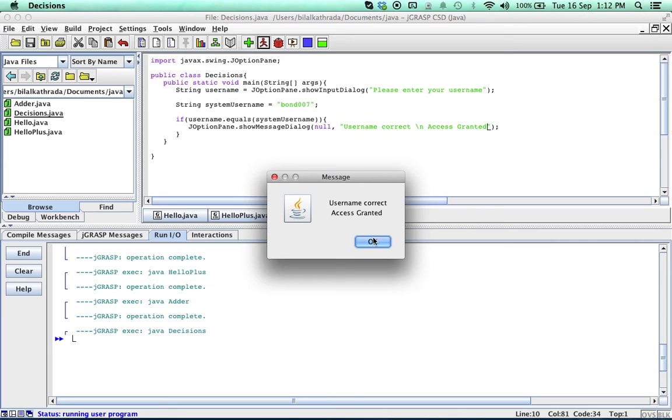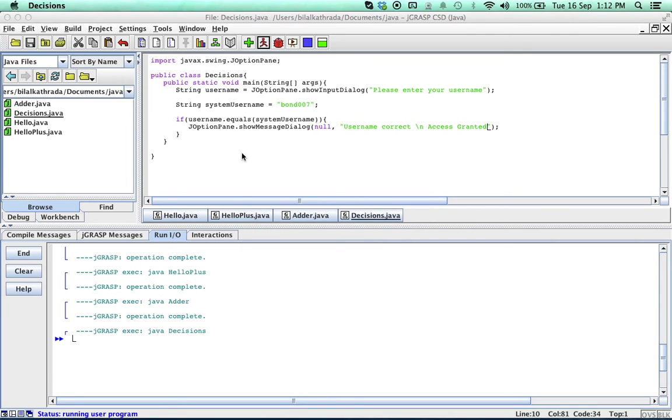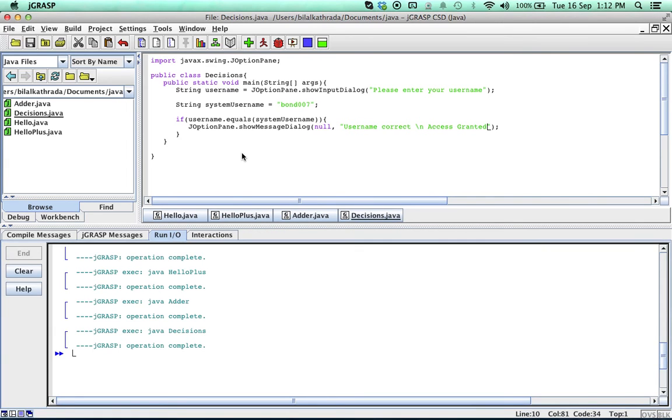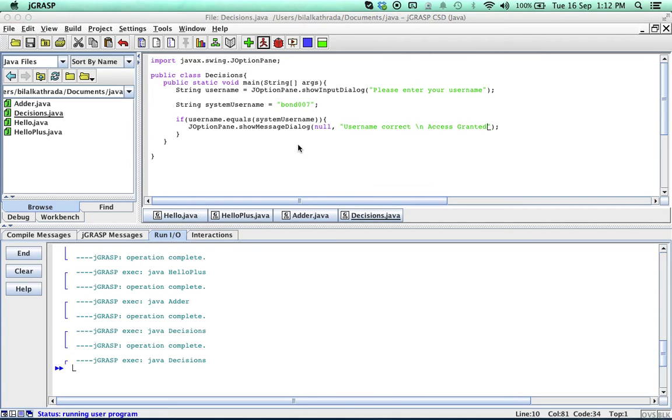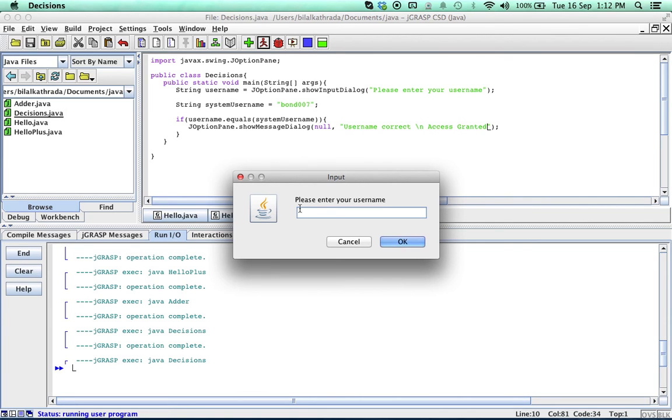Now, what do we do in a scenario where we want to display something in case the username is wrong? In this case, when we test it, let's run it again. This time we'll use a fail scenario.